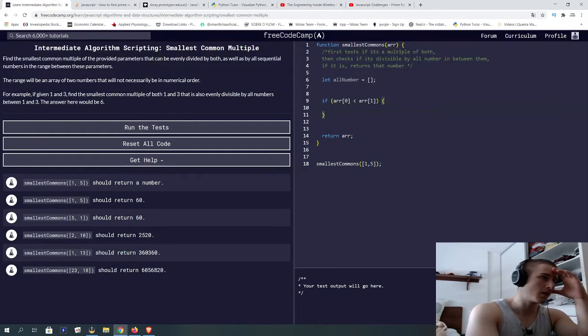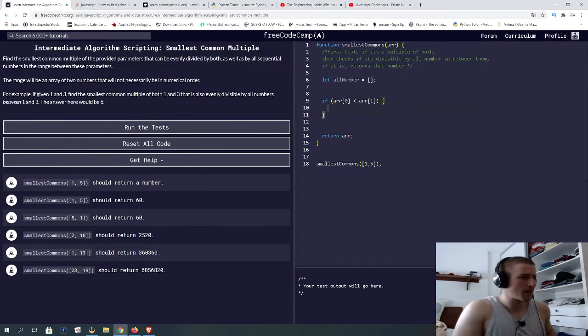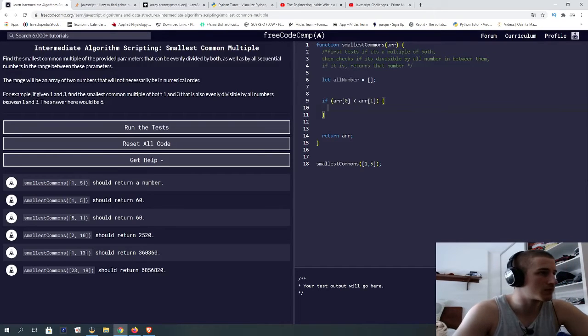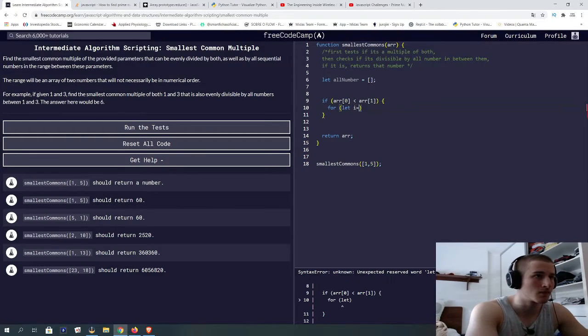So if R1 is bigger, which is going to be like the natural, like this first example, because 5 is bigger than 1, I'm going to loop through the difference between them. But I'm not sure.